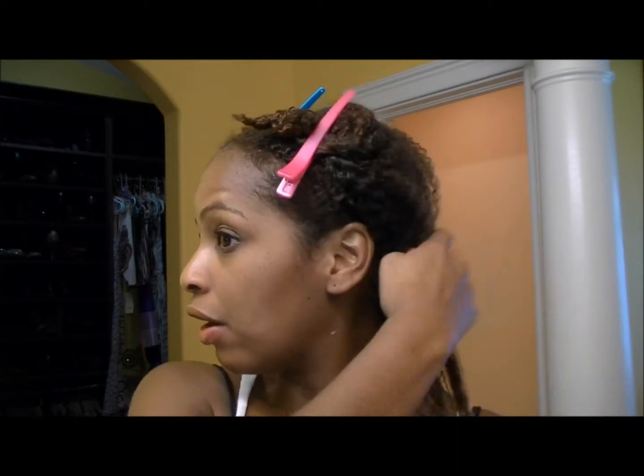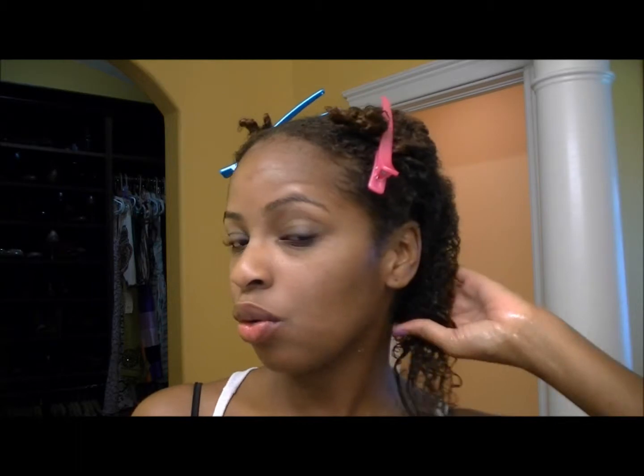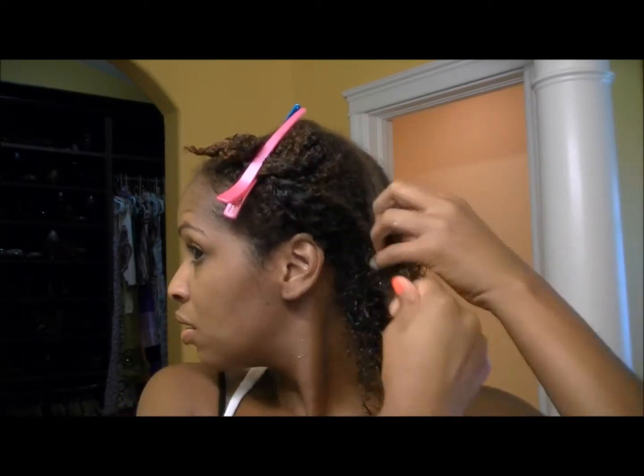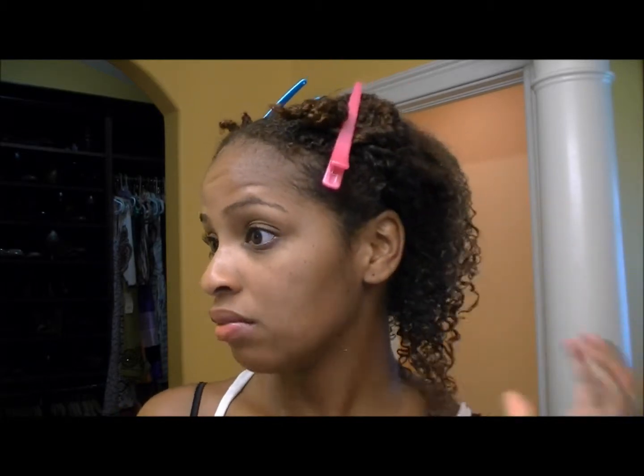So this is my Curl Queen I'm putting on now in the same way. Sometimes if I put too much on, I won't get flakes or anything, it just makes it a little bit harder for me to fluff out, which I do want once it's fully dry. It weighs it down more. Personally, I like my hair bigger because when it hangs it's kind of an awkward length and it really doesn't look right. I'm going to finish the rest of my hair and I'll come back when I'm getting ready to put Curls in a Bottle on at the very end.